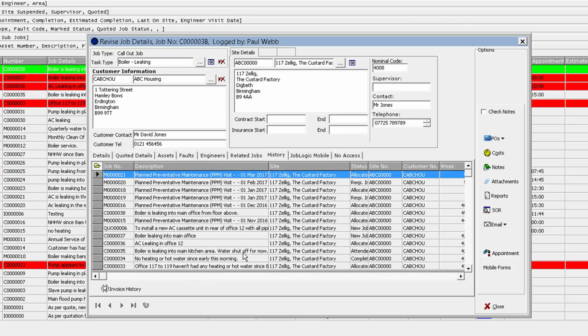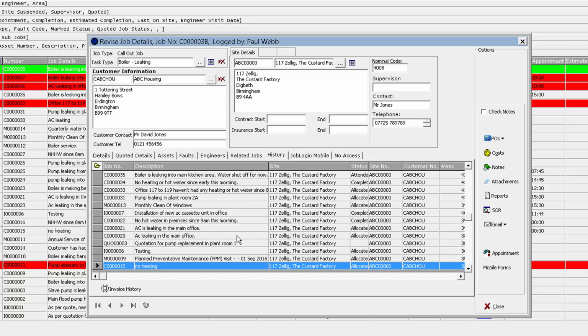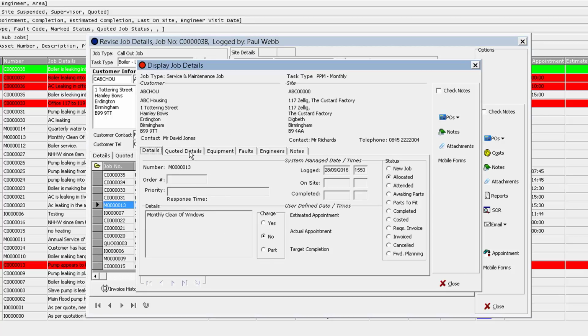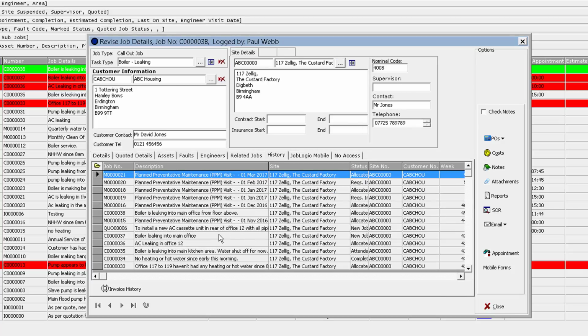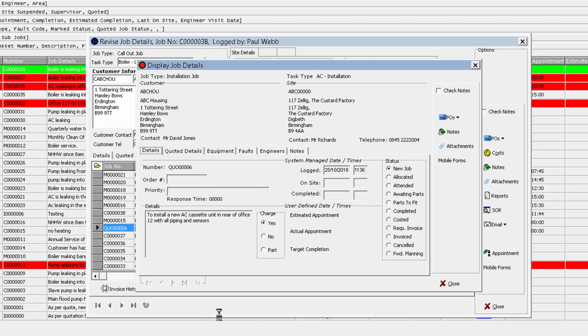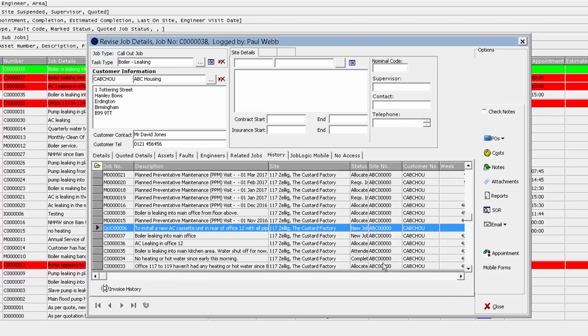The history, nice little section, shows you every single job you've performed on that site, obviously since you've been using Joblogic, and you can go into it, double click, have a look round, have a look at any quoted details, any engineers, any notes, any attachments, purchase orders, mobile forms, etc. So it's a quick reference if your customer is on the phone and they're pretty mad about something and they say, you were here 2 weeks ago to install the new AC, we can give them real-time information, what happened, who did it, where the parts are ordered from, what the engineer said, etc., etc. Okay, so it's a nice quick reference.